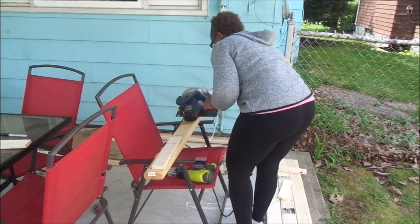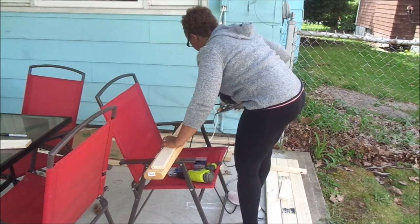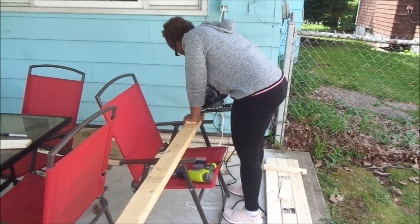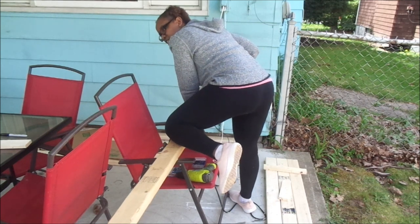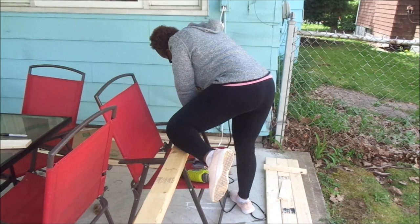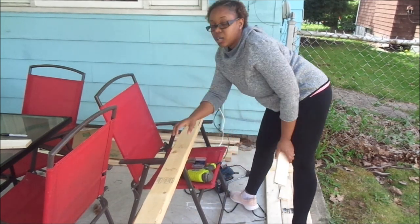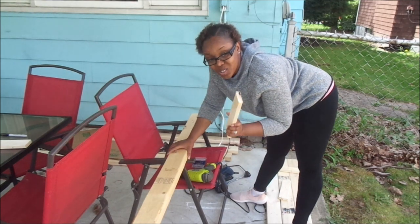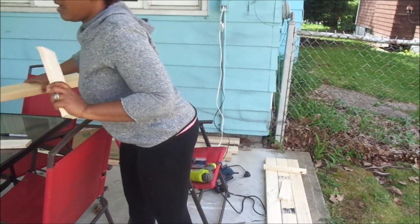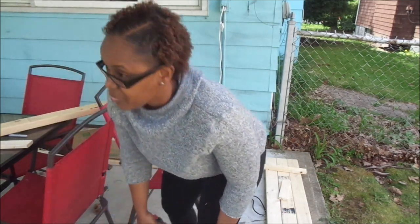All right, so here we go, guys. That's very important. Very important. I don't wear goggles because I already have glasses on.